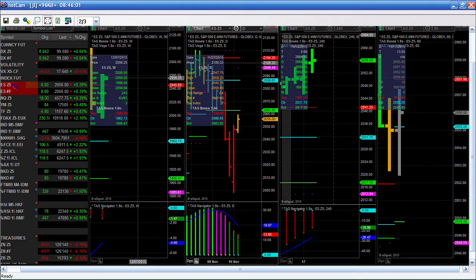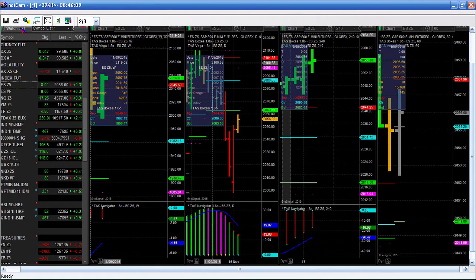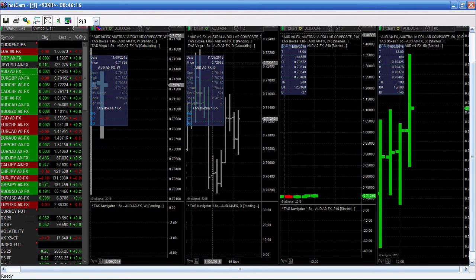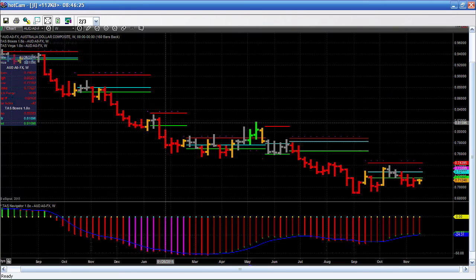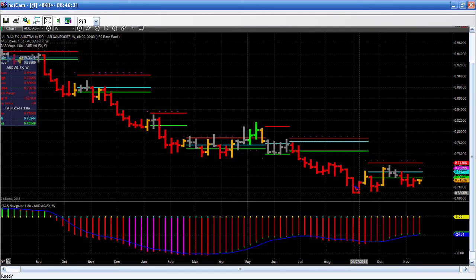And I'm going to go back to the Aussie dollar here really quick, just to give an example of that. I need to scroll up to find things that are higher on my screen. I have to keep telling myself that. Let's take a look at this. This was one that was just really glaring. Long-term weekly, higher highs on Navigator, lower lows on the Aussie dollar.